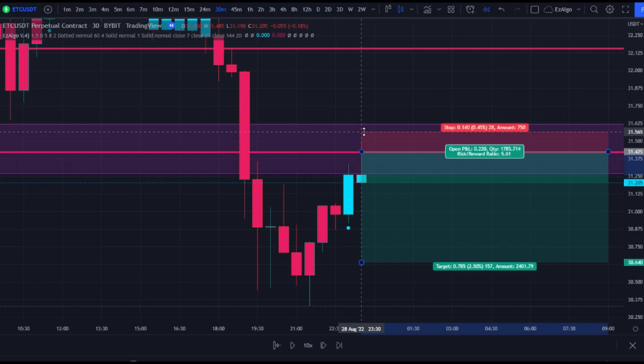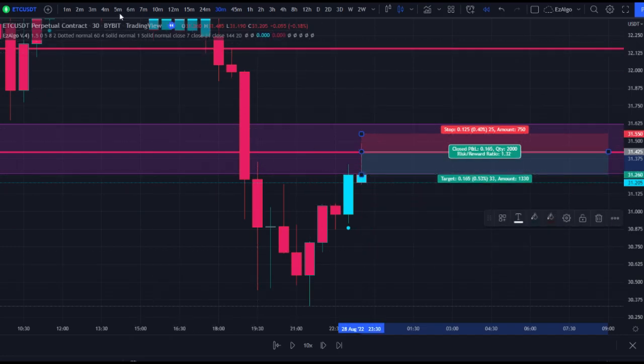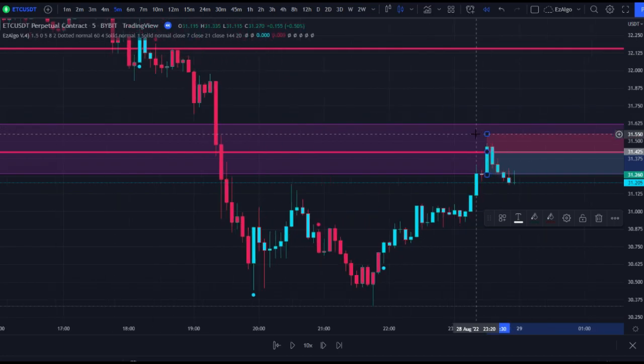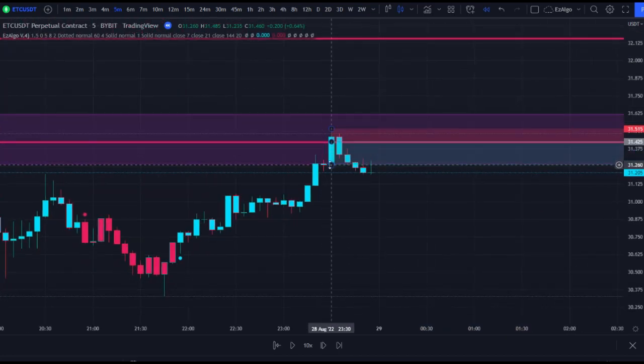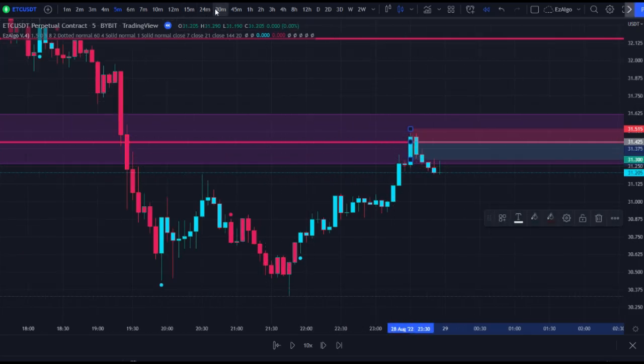All right, you can start with a pretty tight stop loss, maybe 0.4%, right? That's good enough, and you're going to follow this down. You can actually enter on a smaller time frame to snipe that entry, right? You can enter right there. All right, and you're following price. That's your entry, okay? Right there.